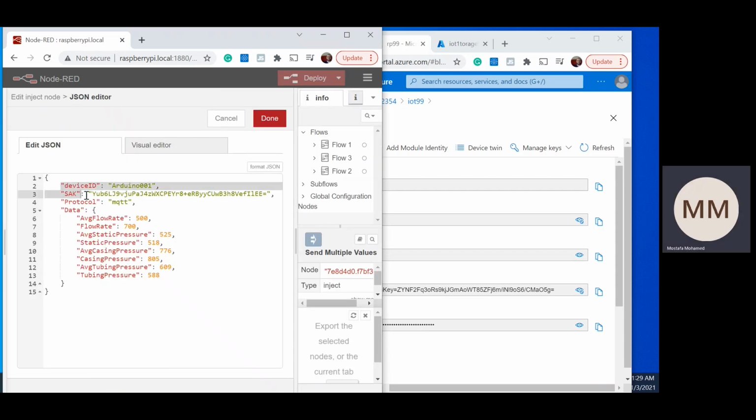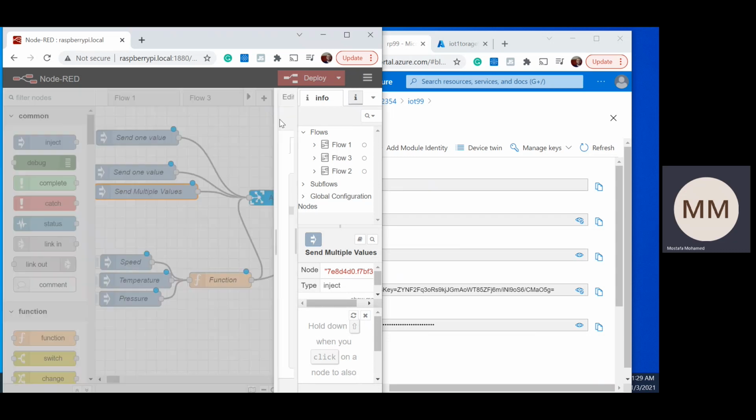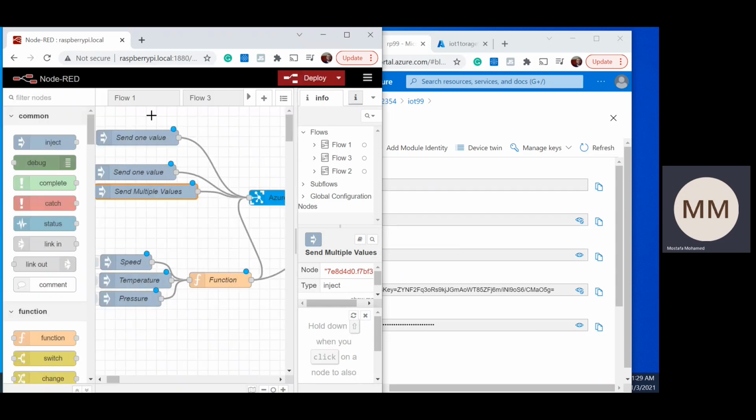The device ID and the key, let's replace them. The protocol should be p small, and the data should be d small. Maybe I can just copy this part so I can use it for the next node, because these nodes work the same way, just changing the data a little bit.